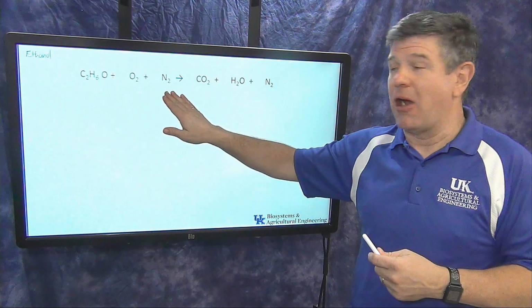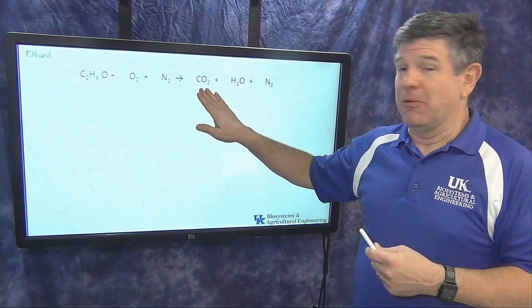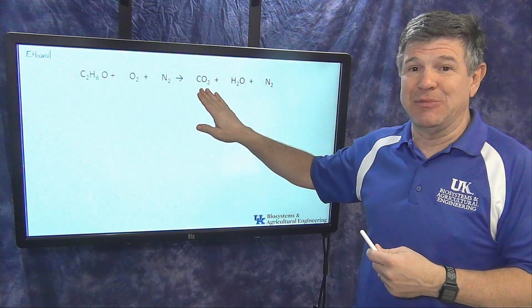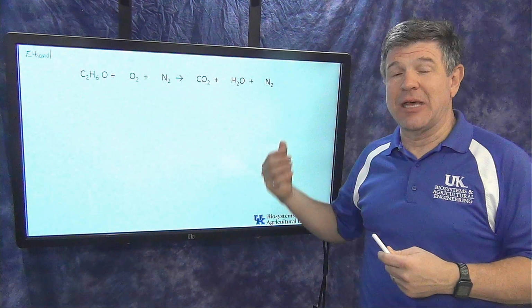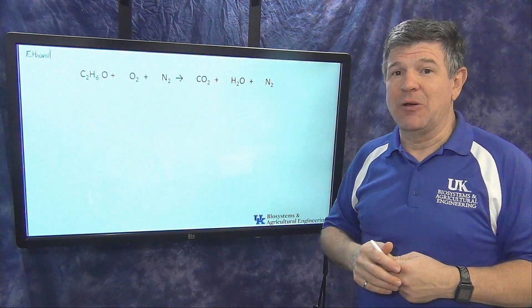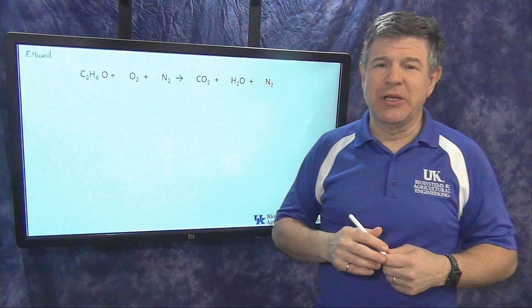That's just part of the air that comes in. And what comes out? The right-hand side of this equation is always the same: CO2, H2O, and some of that nitrogen out there. This is that ideal reaction equation, okay? So let's build this up and let's do this.